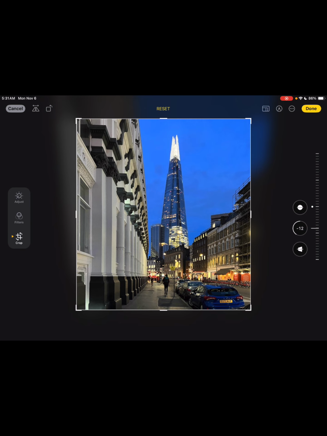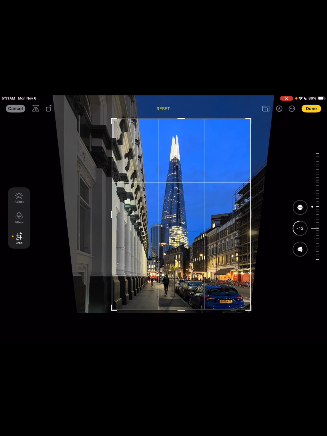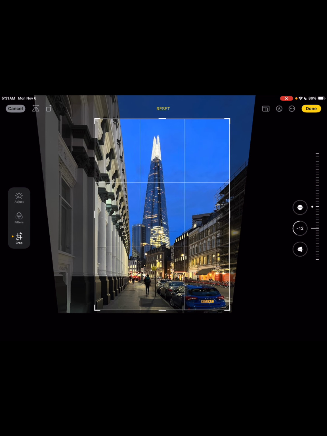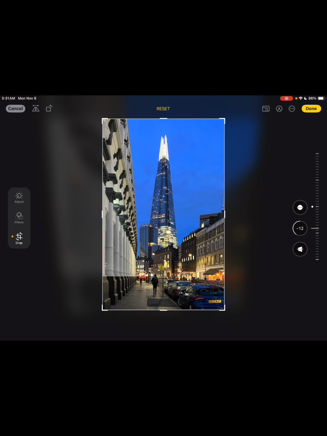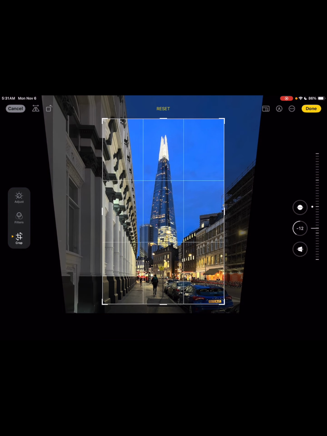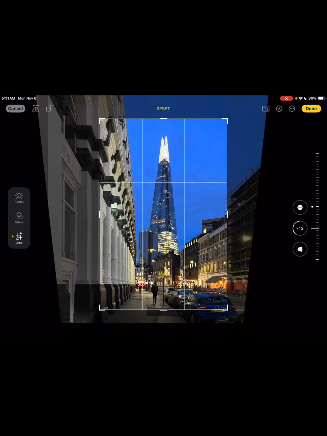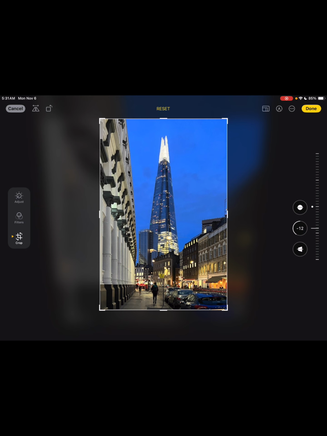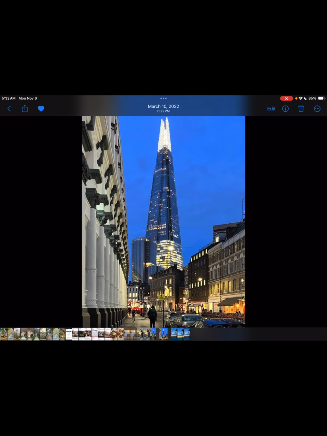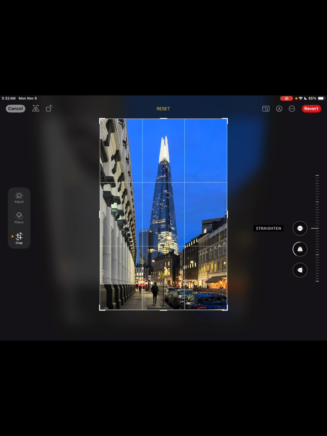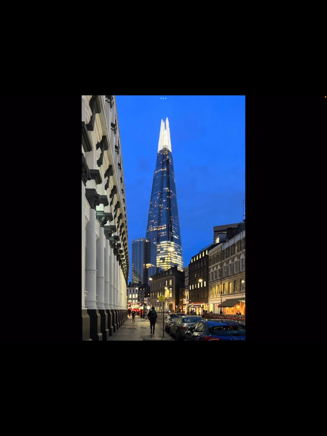On the left-hand side, we're going to remove the non-pattern, and we're going to start about there. On the right-hand side, I just want to get rid of this construction site, and that's about as much as I want to go. All right, that's pretty good. And on the bottom, let's see what happens. I think that's pretty good. We just remove that license plate because that's a high contrast area, and the eye will go there. We don't want the eye to go anywhere but the subject matter. Let's call that done and take a look at it. We got a little bit of the license plate there. Let me fix that. There we go. That's pretty good.